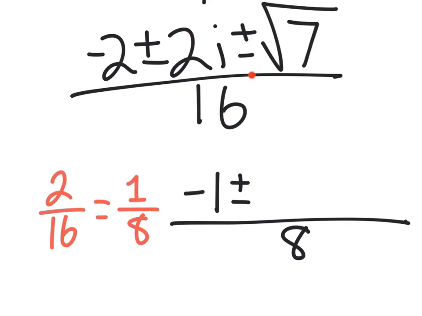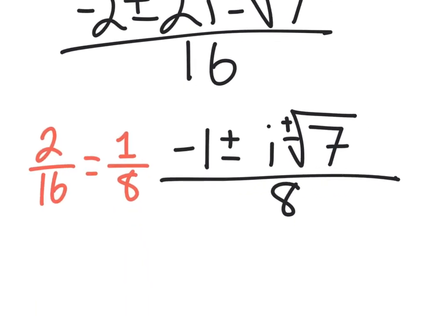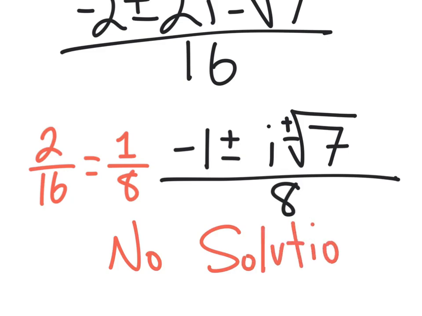And because this right here is all being multiplied, we can write 1, or we can simply leave the invisible 1 as a coefficient. So again, it's going to be negative 1 plus or minus i square root of 7. And this, ladies and gentlemen, is our answer. Because there is an imaginary number in this case, there is going to be no solution. So if we were graphing this, the minimum or maximum would not be touching the x-axis.